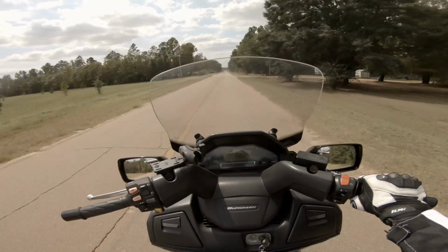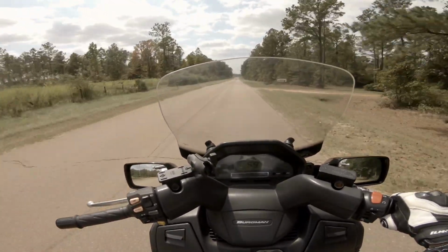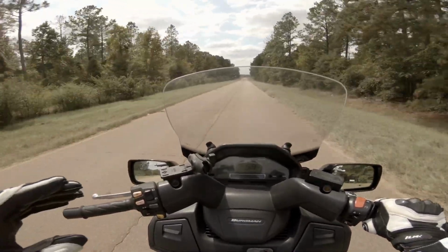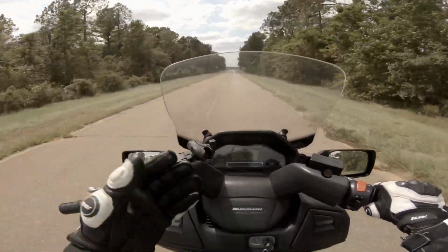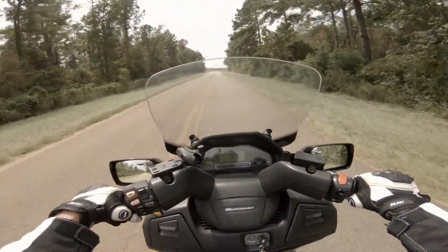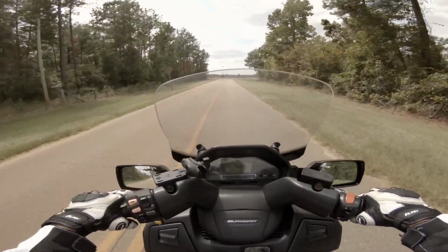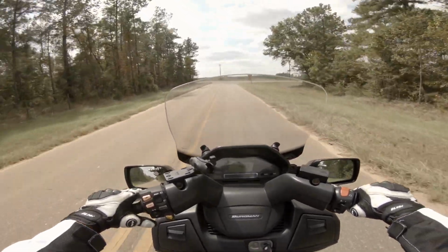And that brings me back to why I think small displacement bikes are such a foreign thing to us here in the country. Now I know we've gone through phases and crazes in the motorcycle world, like the Honda Grom phenomenon, for example, where people were like, whoa, this thing's badass, and then everyone gets one.